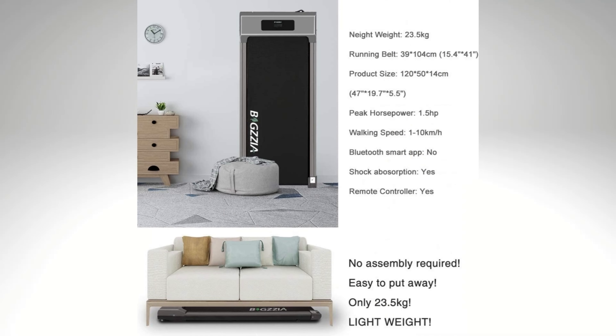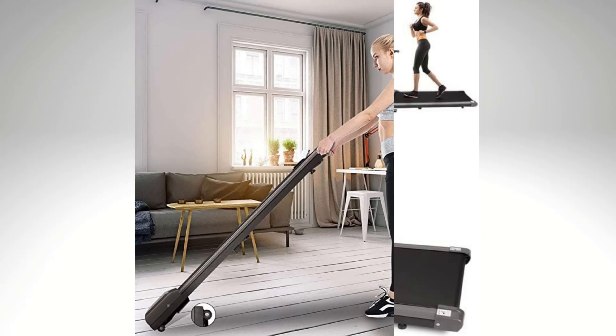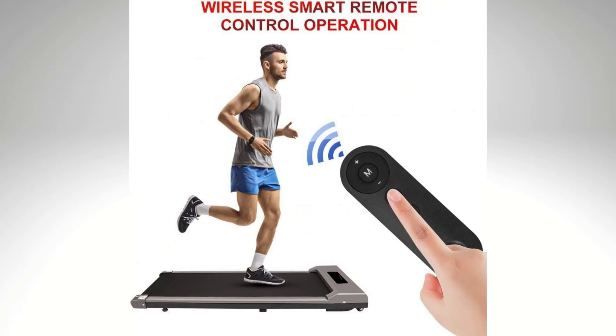The five-layer shock-absorbing structure of the belt provides safe cushioning for your back, joints, knees, and ankles, so you can get a lot more done without pain. The treadmill arrives fully assembled and can be used directly after unboxing. It is easy to move and store with built-in wheels, and one person can move it freely. This treadmill is perfect for those who like to run but want a softer landing. It has an ergonomic design which reduces the impact on your body, helps build muscle tone, and cuts calories. With the remote, you can adjust your running speed to the intensity of your liking.